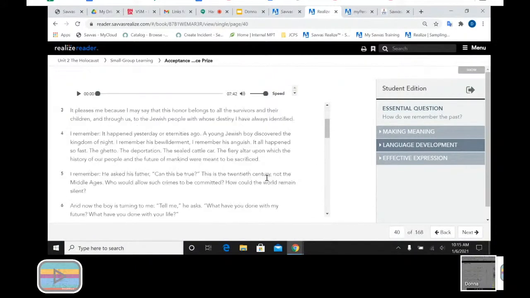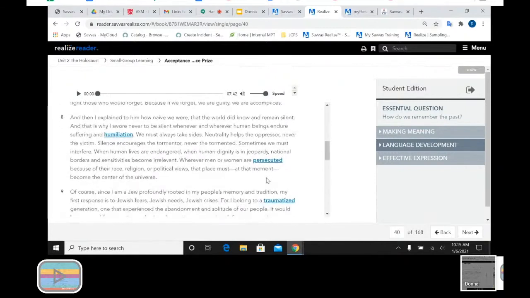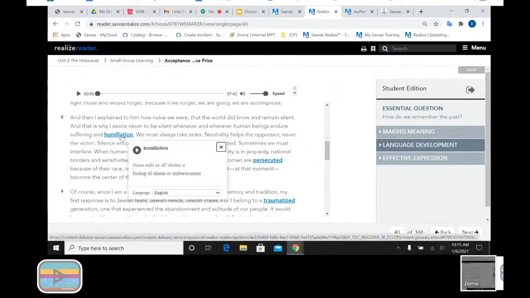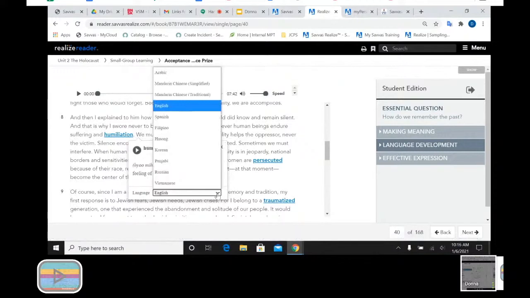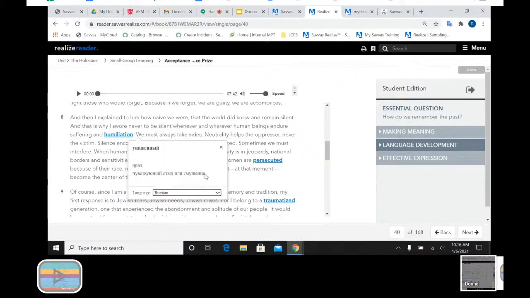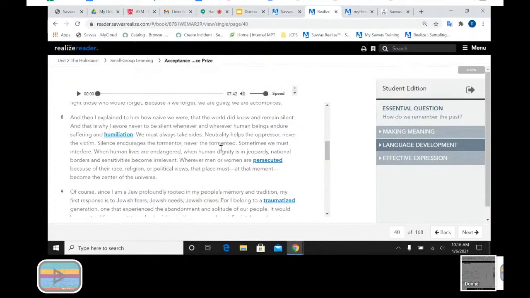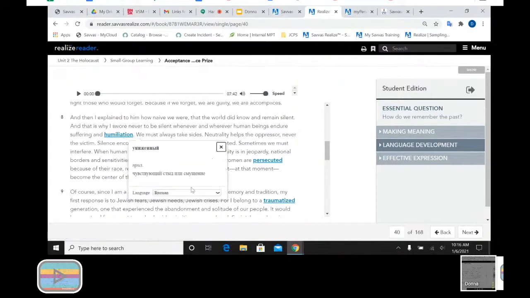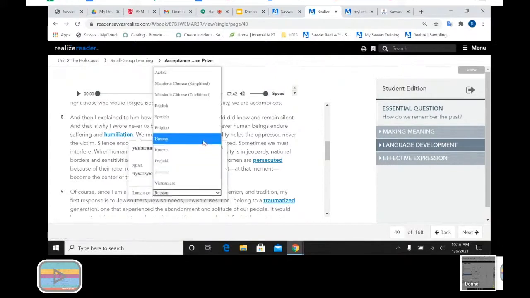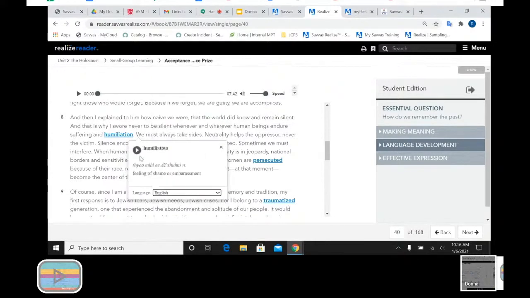As you're reading, you'll notice that there are bolded words that are blue and underlined. These are our vocabulary words. When you click on them, you automatically see the definition. And I can actually change that to all of these different languages. So if I have a student who needs it in Russian, or if you assign this to students and they need it themselves, they can easily read the definitions in their own language. In English, oh, let me go back. You can actually have it read.